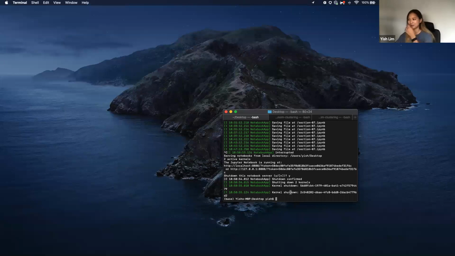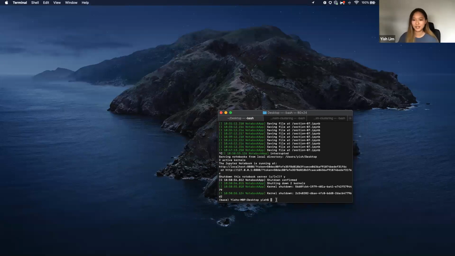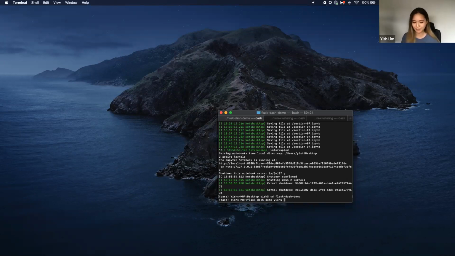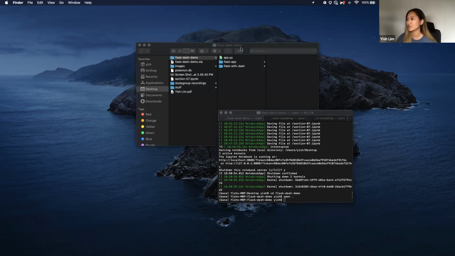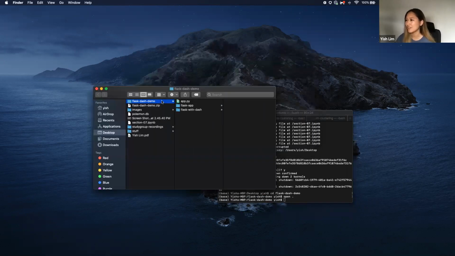All right, perfect. So this is the repo that I'm going to be going through. It is this Flask demo, and just to open it up to show you what is in here, in Flask demo, I have two apps. I have one that's just Flask, and I have one that's Flask with Dash. And I think the first step with thinking about your front end is thinking what kind of front end.